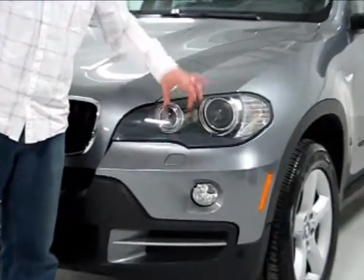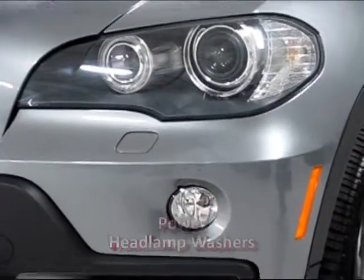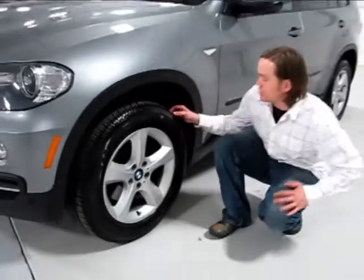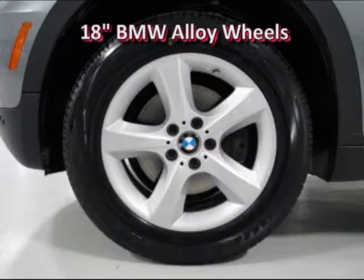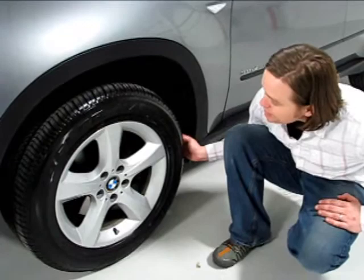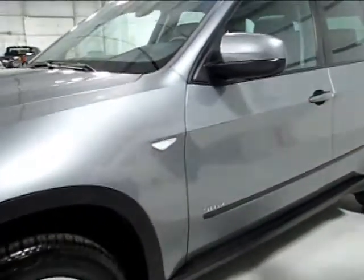These are pop-up headlamp washers — they pop up on both sides. Moving around to the side, this is the SI model, which comes with the Firestone Dual HL tire. These are newer tires, perfectly quiet on the road. We did not install them, but they're in great shape. 255 R18 up here — a nice looking wheel.